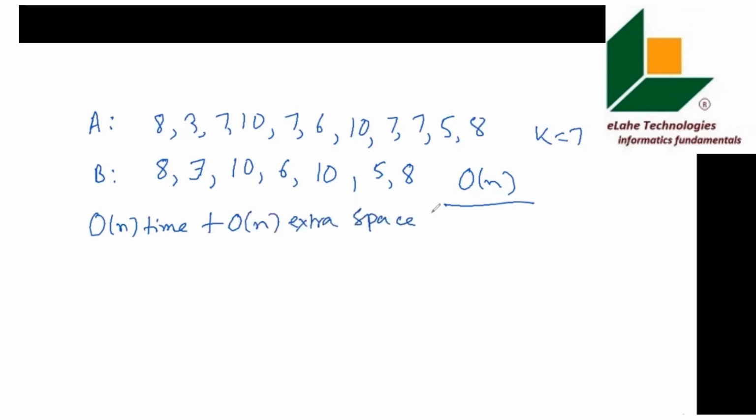So mind you, all the previous algorithms that we talked about were all in place, meaning extra space was order 1, just for maintaining some indices and things like that. So you did not need this array B. With the array B, we can get the running time down to O(n), but the space requirement increases. Now the question is, can we do it in O(n) time with a constant amount of extra space?